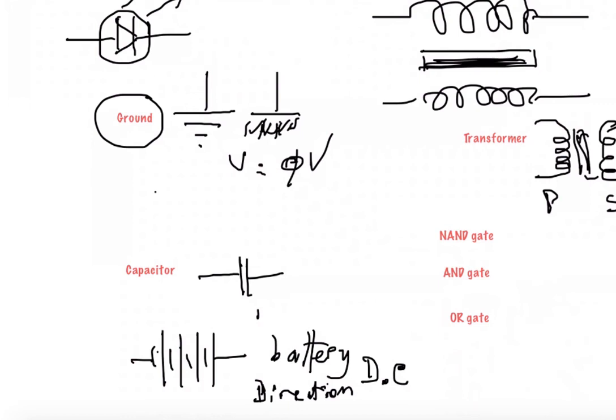But we can see also this sign like this, like a reverse S, and this is also a source of potential, but this is alternating. So we call this AC. So AC is, for example, the current used in our houses. In America, the frequency is 60 hertz, and the voltage is 120 or 110.